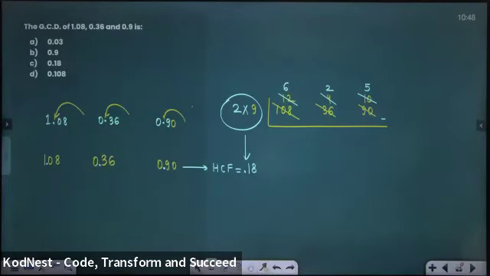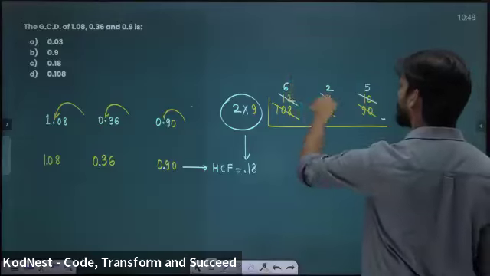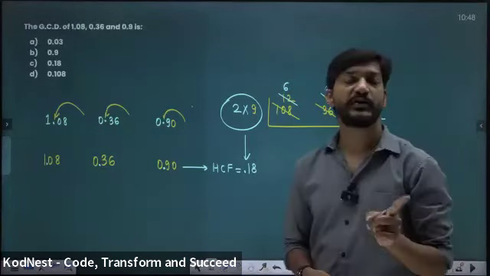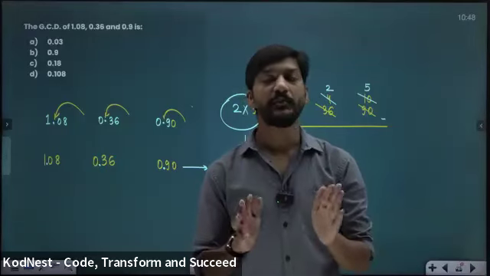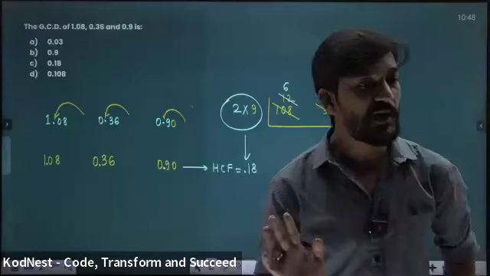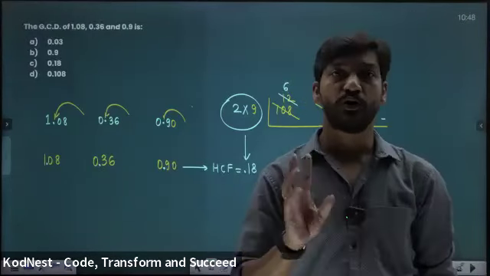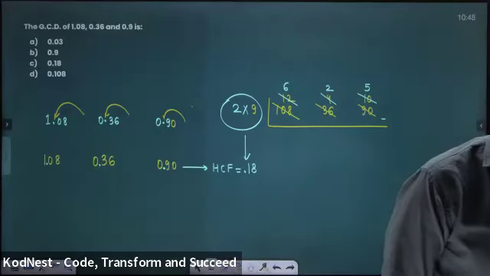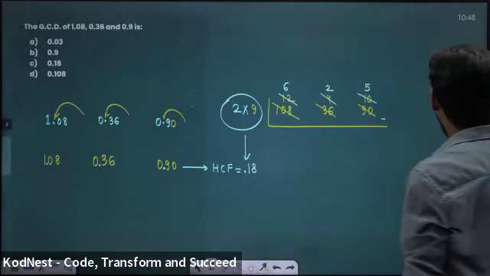If they ask LCM, I will take out 2 also as common, I will take out 2 common from these two. Okay. In HCF, it should be common to all. In LCM, anywhere if it is common, we'll take it outside. In LCM, it is not mandatory that it should be common to all.